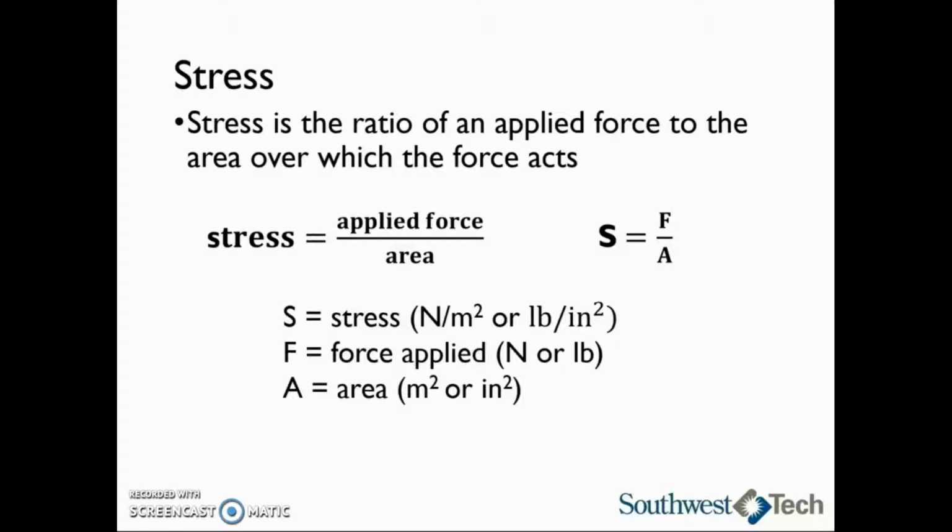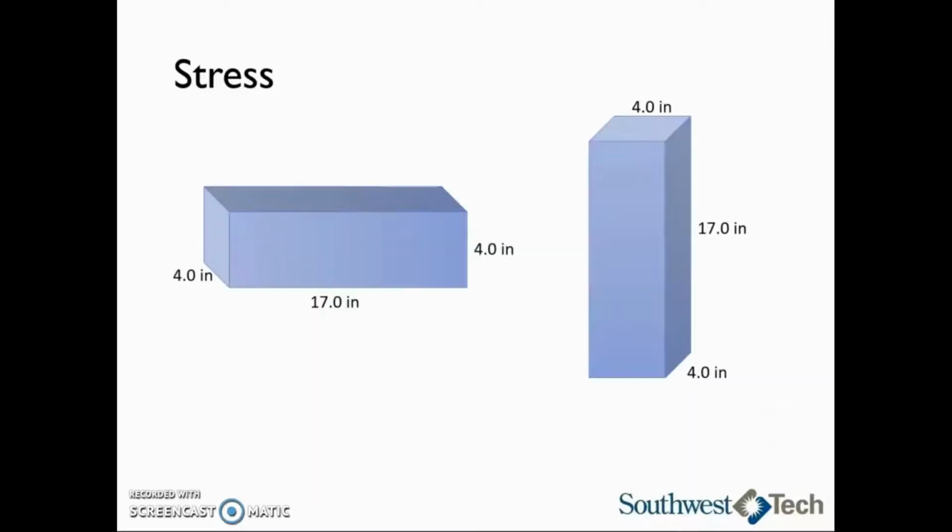The units for stress, like I already mentioned, are newtons per meter squared, which is the same thing as a Pascal, represented by Pa. Pascals are named after Blaise Pascal, who was a famous mathematician and physicist. In the English or standard system, pounds per square inch can be represented by the letters PSI.